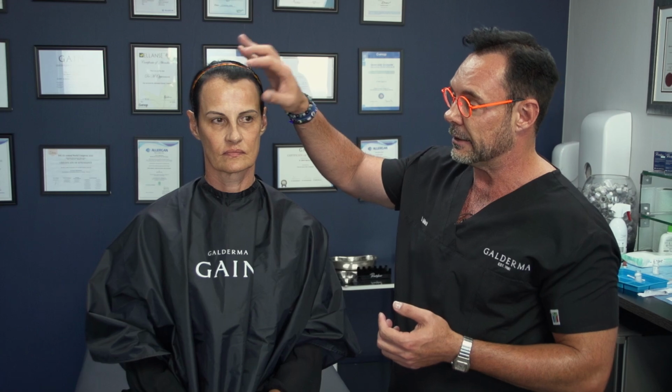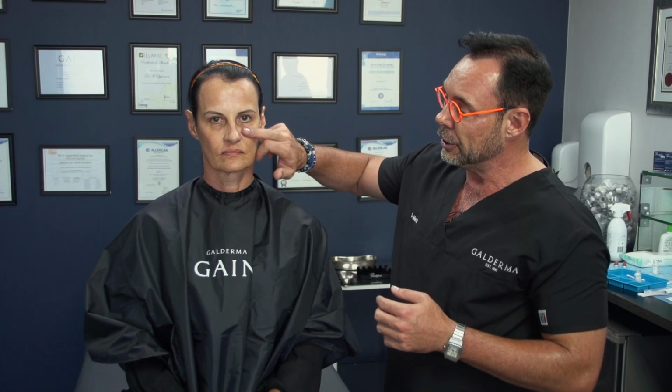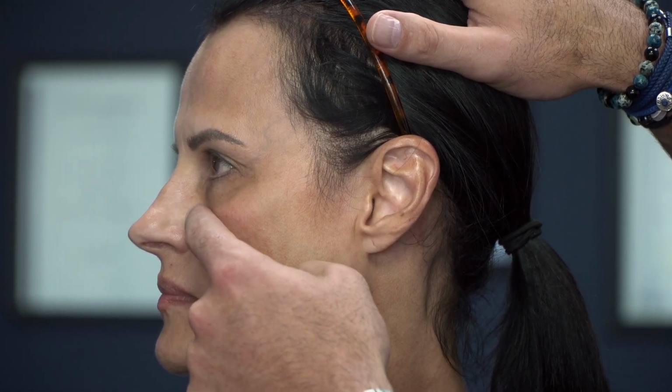As we also know, the shape of the orbit, the eye socket, is starting to change from round to more oval, and as we get older, even square. And this is creating the look of a sunken eye. The volume loss that we have and the lack of support from the underlying tissue is contributing to the sagging, creating the nasolabial line, the sag and droop in the corner of the mouth, and the marionette line. So if we take a look at her from an angle, we can see flatness in this area, volume loss here. We're starting to see a rotation of the chin upwards, creating an unfortunate or an unflattering profile.